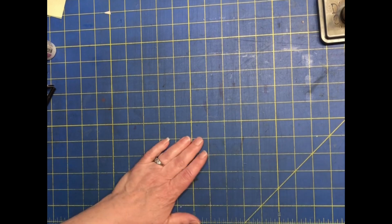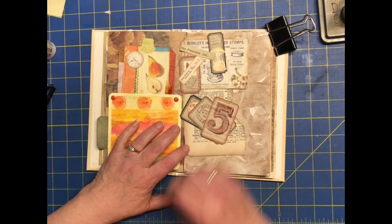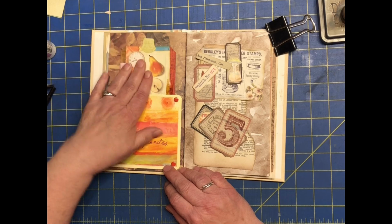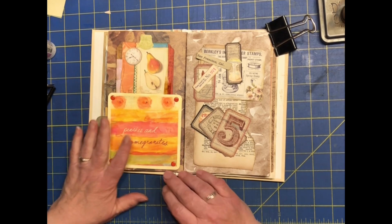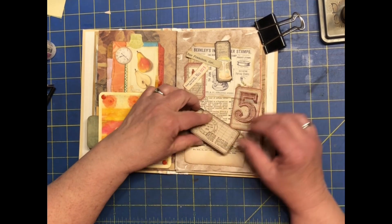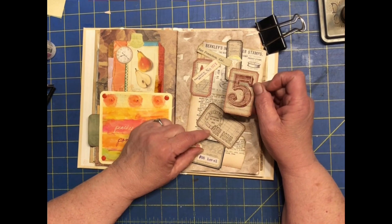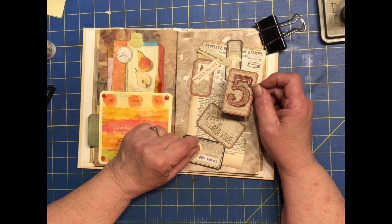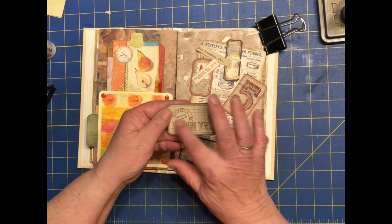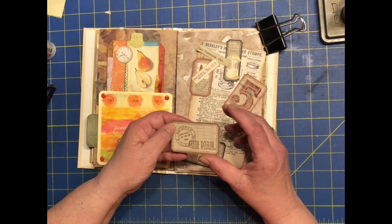Okay, so I kind of have a few already selected out here in my book. If you haven't checked it out, the Day 8 video with that tag is really cute. I love it. So this is going to be day 9 with labels. I've gotten a couple that I did in the previous video. I stamped that one, just a Tim Holtz stamp, with the little background showing through, just very cute. This one I did too, just a couple Tim Holtz stamps, but you can see the ghost image in the back of the other stuff, just adorable.